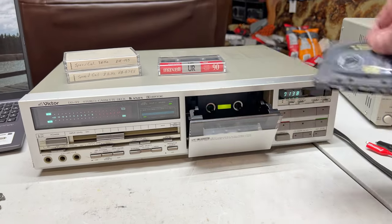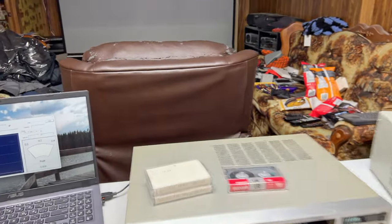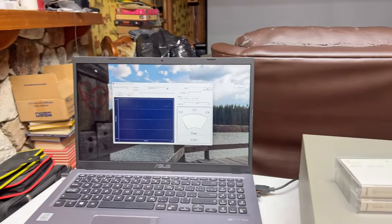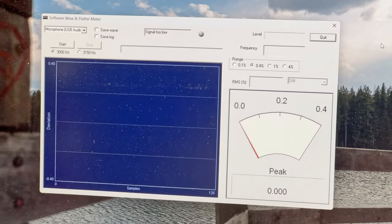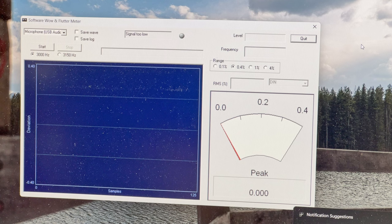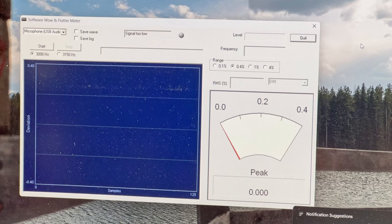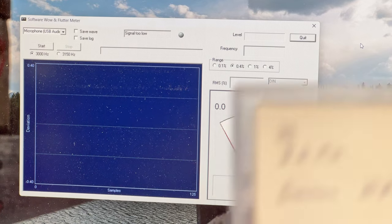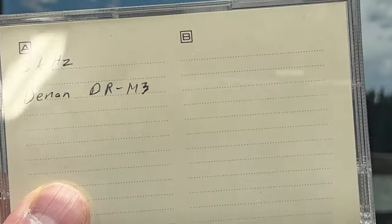So next step, I think, is going to be to check the wow and flutter and see how well the transport is working in that regard. So I'll get you in on my laptop here. Windows is screwing around with me, trying to get me to deal with stuff I don't want to deal with right now, but yeah, I'm going to use this test tape first, the Denon DRM3 tape.